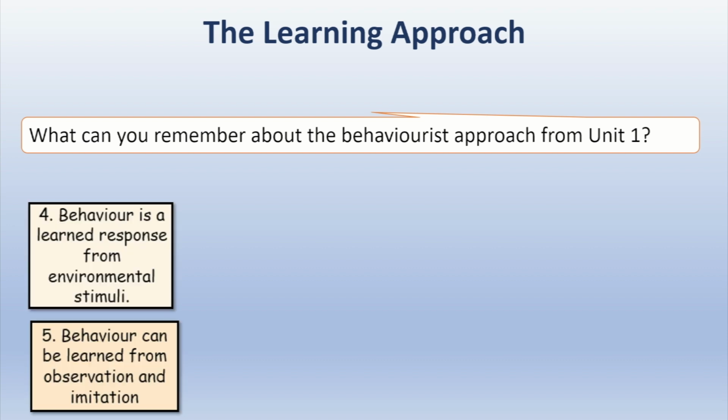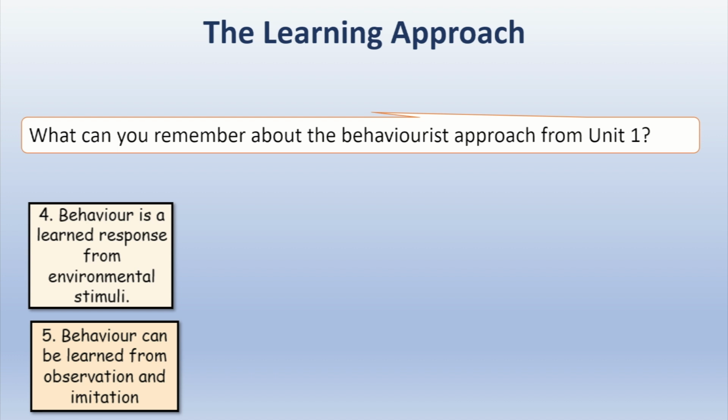Okay, so the two main key aspects to do with the behaviourist approach. If you just have a look at number 4, just ignore number 5 for now. The first one is that behaviour is learnt from environmental stimuli, so basically saying that we learn from our environment. You might remember from Unit 1 that the behaviourist approach would say that we're born as a blank slate, and then everything that we learn is from our environment through classical and operant conditioning. We are going to cover some of those key concepts today, looking back over classical and operant conditioning, and then we're going to apply them to health.